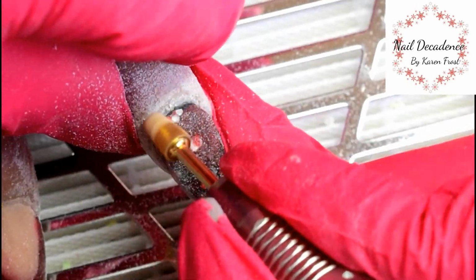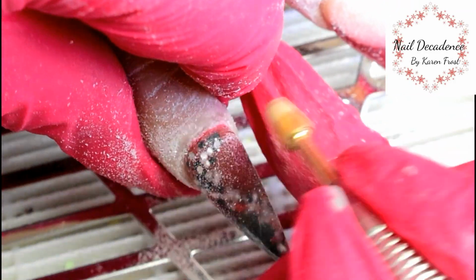So I will go around the cuticle area first, get that nice and flush. Not that I actually have a step there. My application was quite flat towards the cuticle area, so it's not so bad. The problem that I had was where I had the nail guards on top of the base nail, it was kind of bumpy from the nail guard. It wasn't my application, it was the nail guard just being a bit lumpy and bumpy. So I'm whizzing around. You can see me taking off right there. There was a bit of nail guard that was getting on my nerves, so I filed it off.